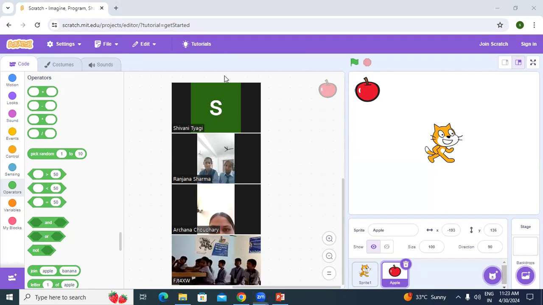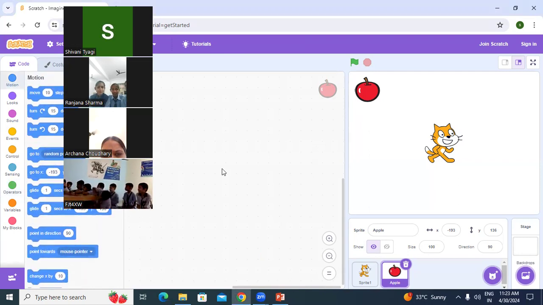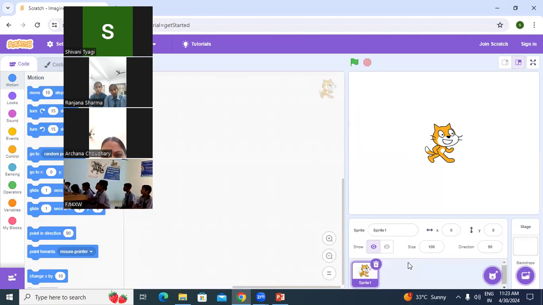So students, now we are going to move to the designing part as well as the coding part. So we'll design something small and we will relate the same thing to the code. Okay, so listen carefully to each and every point because these are very, very important things. So firstly, I'm going to delete this apple because right now this is not my requirement. So here's the option to delete. When you click on this delete box, you will see it is directly deleted from the stage area as well as from the sprite list. This is the sprite list. You will add many more sprites according to your own requirements.